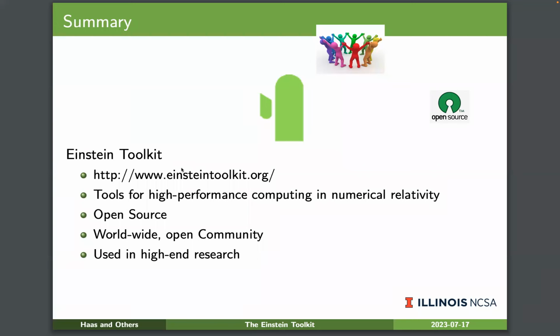You could also use it as a speed up for certain pieces. There has been work using machine learning methods to speed up the conserved variable to primitive variable inversion in hydrodynamics codes. That is basically a root solve that you could possibly speed up, or to speed up equation of state lookups. You can also use it at the end, of course, for anything that's data analysis related. LIGO has been looking quite heavily into using machine learning for detection. That's at the back end, not directly in the Einstein Toolkit.